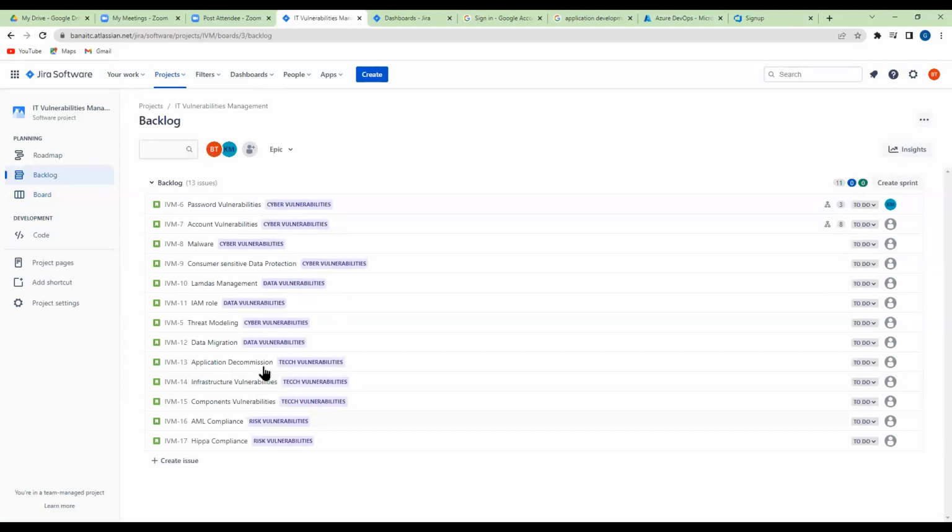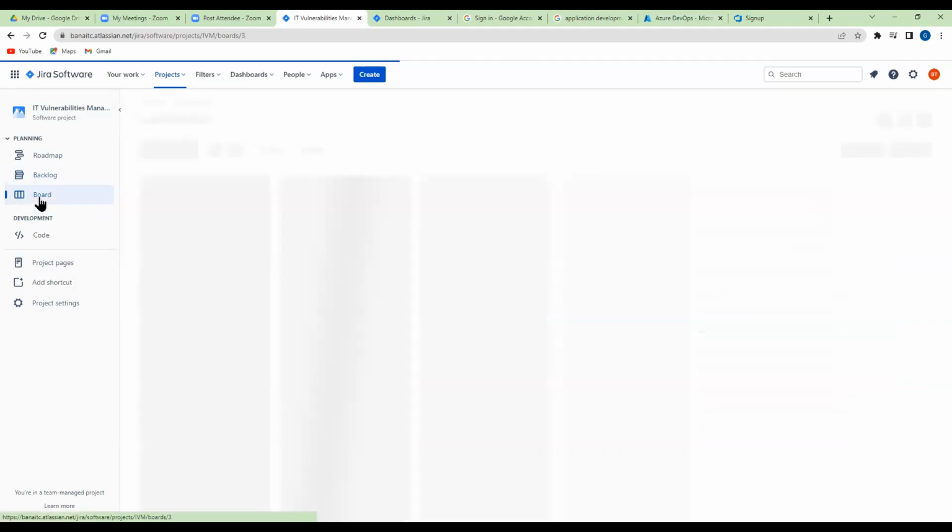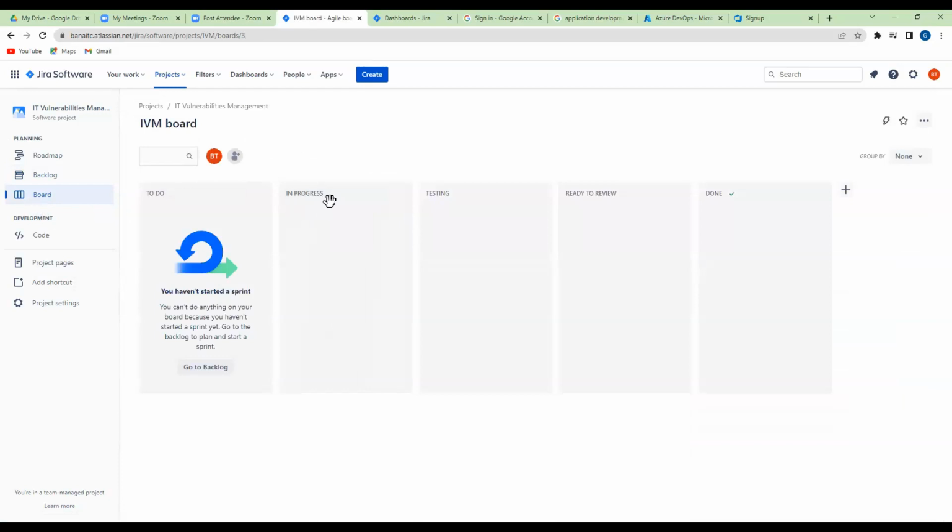And we agree that for this story to be completed, it has to go through these stages. They have to be in progress, and in progress for them means a developer picks the story and starts working on the story. And then when the developer finishes the story, for the story to go from here to here, it has to meet certain conditions. It could be like, it has to be peer reviewed. That means they finish the coding and they make somebody else review the code before they move it to testing.